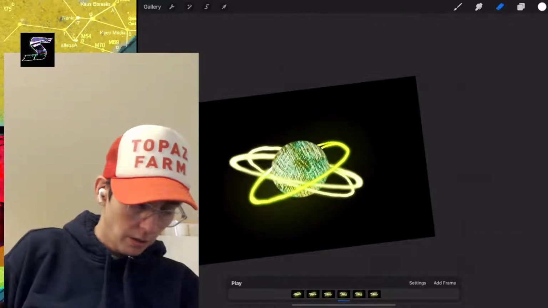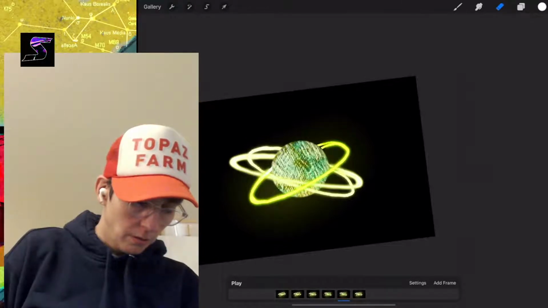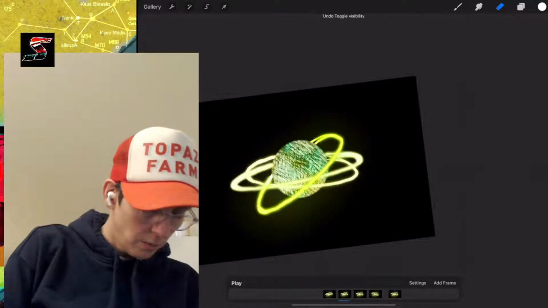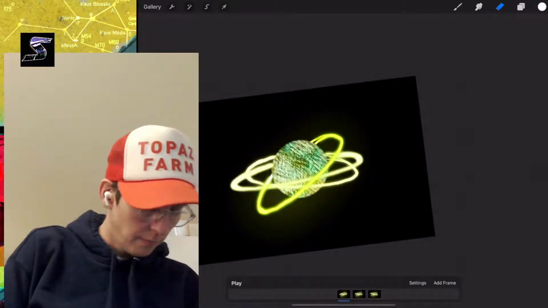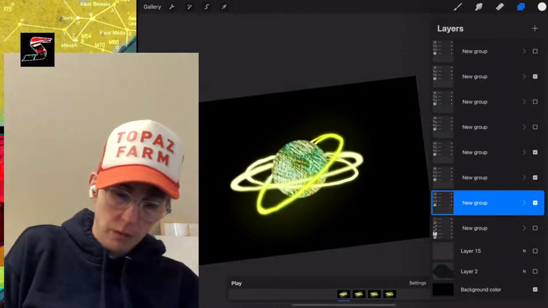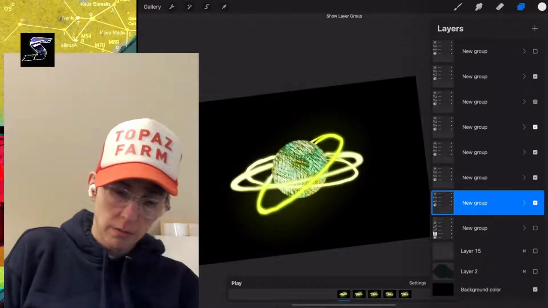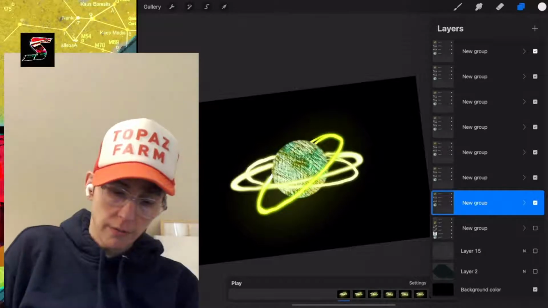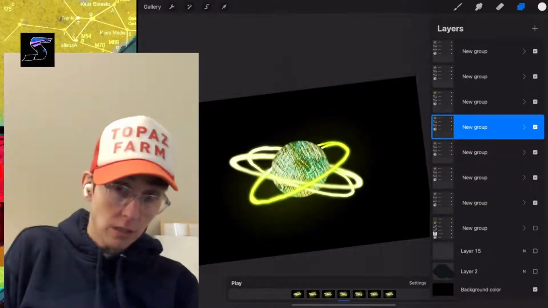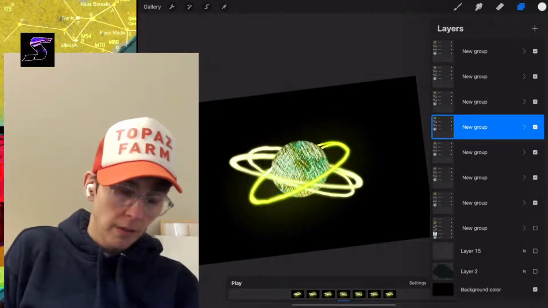Okay, let's try this. 1, 2, 3. Then it should be one drop down. That to that. So I'm missing a few frames. We're going to make sure that I have them. I got these 3, and then the fourth one I made 1. Oh, there we go. I had some turned off. All right, so we got 1, 2, 3. Those are the frames, and then 4. That's the fourth frame, and then we go.